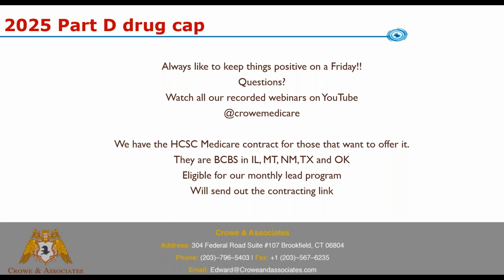Let's see. Next question. Could Advantage plans offer more generic and fewer brand names to keep costs down? Certainly. But sometimes there's so much advertising going on, and sometimes there just isn't a generic. Look at Eliquis, Xarelto, Pradaxa. The blood thinners are on a patent and they got it extended. So what are you going to do?